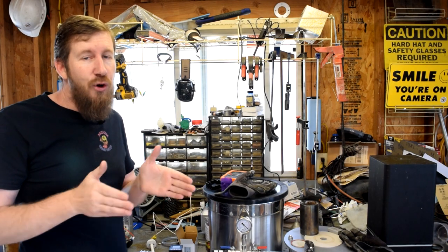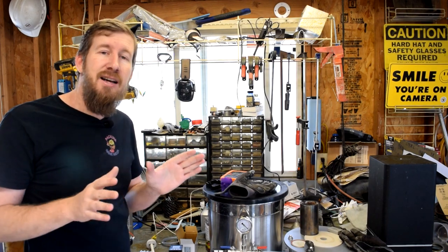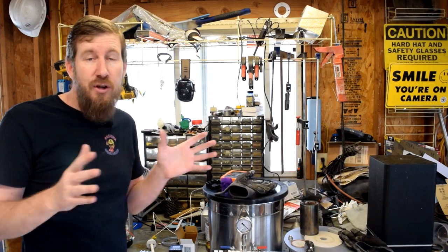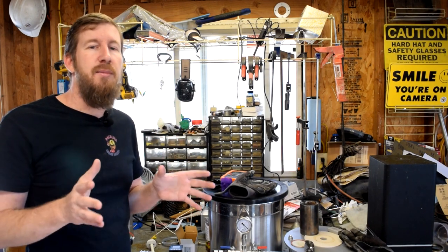So as you can see, the whole burnout process is pretty extensive and it takes all day. And I got tired of babysitting this kiln, turning it on and off, keeping the proper temperature for the right amount of time. It was an all day process. And I just didn't have that time every weekend to do that before I cast.